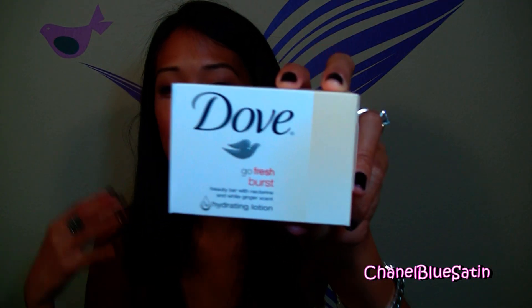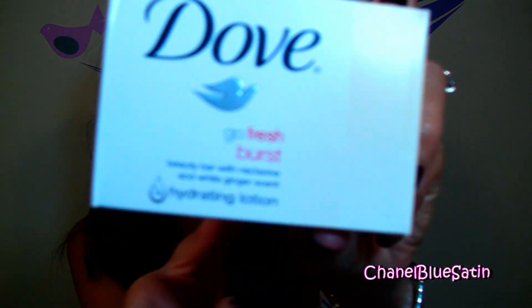This one I bought by mistake. My friend Jessica came over for a sleepover and she brought a Dove cleansing bar that had beads in it, so it was kind of exfoliating. I went to Walmart to find it and came back with this, which is a Dove Go Fresh Burst bar. It's kind of the same concept except it doesn't have the beads to help exfoliate. I really love it because it hydrates you — it's really milky and feels smooth on your skin; it doesn't feel like soap scum. It makes you feel really soft and smooth afterwards. It's something I typically wouldn't go for because I usually like shower gels, but this is more luxurious — almost like a nice milky bath.